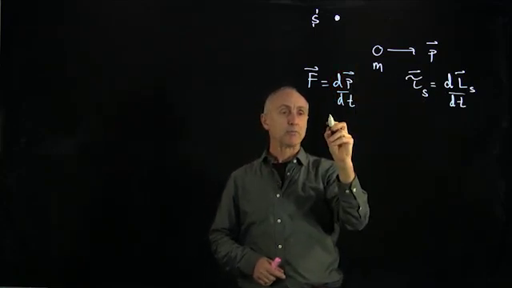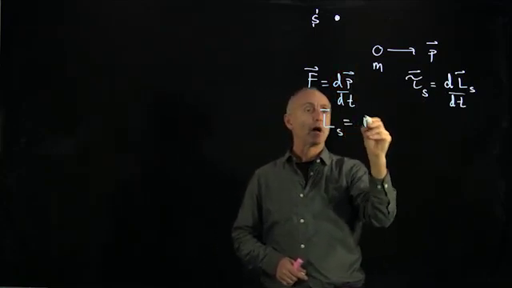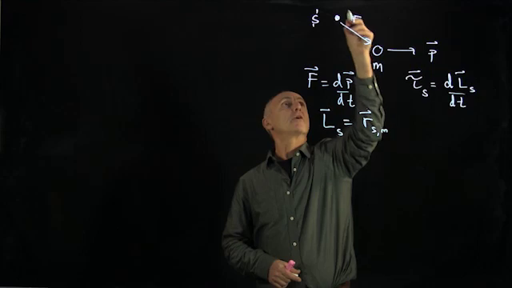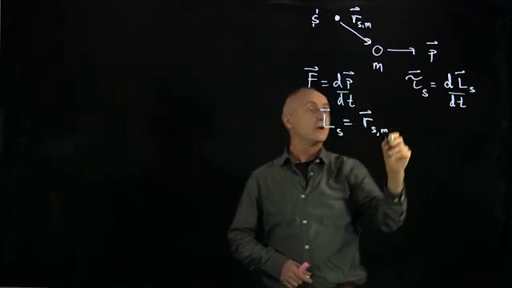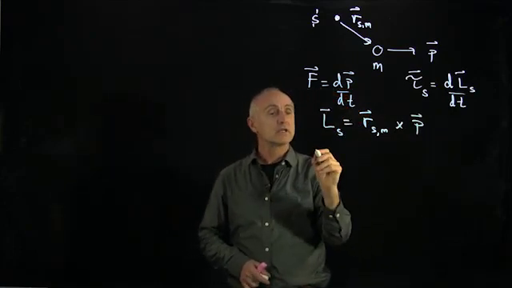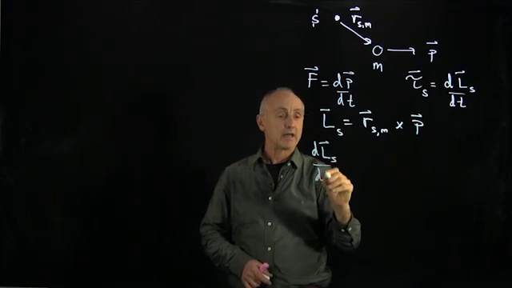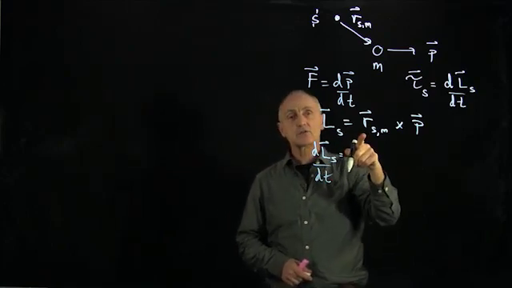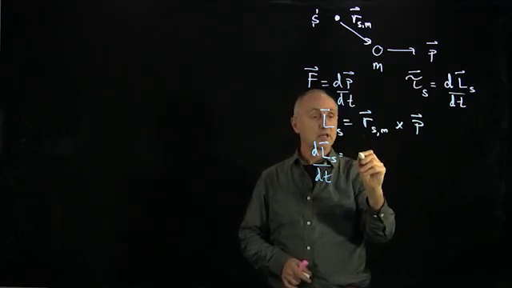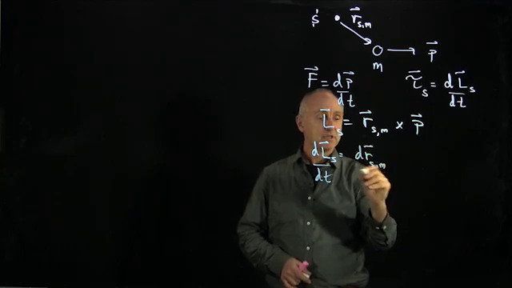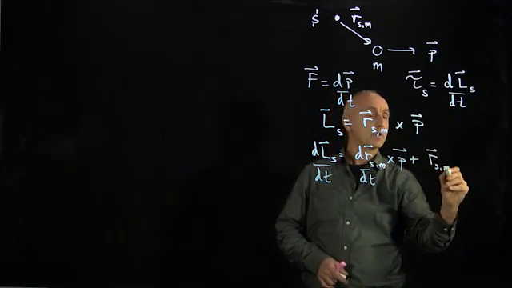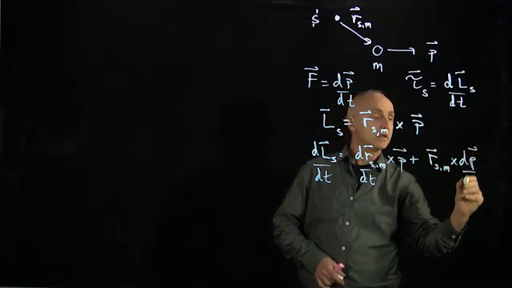Well, recall that angular momentum is defined about a point, a vector S, and we'll indicate m to show that this is the vector from S to where the object is located, crossed with the momentum of the object. And what we want to now calculate is the time derivative of that quantity. Well, when you take the time derivative of a vector product, it's the product rule, and so there's two terms here. It's d r_Sm/dt cross p plus r_Sm cross dp/dt.